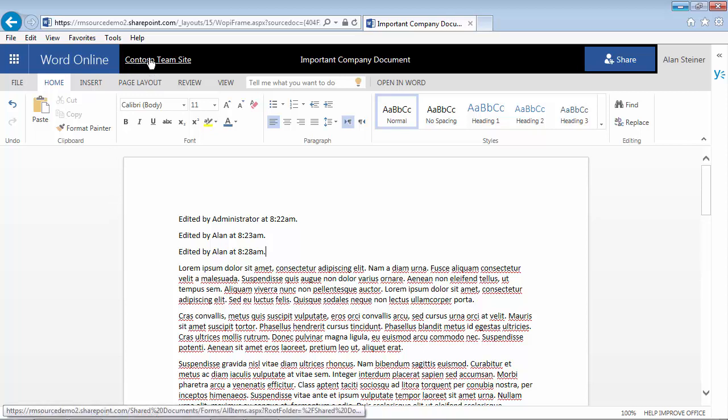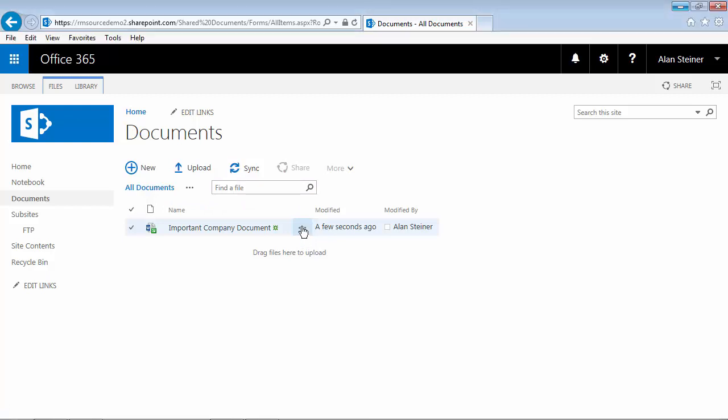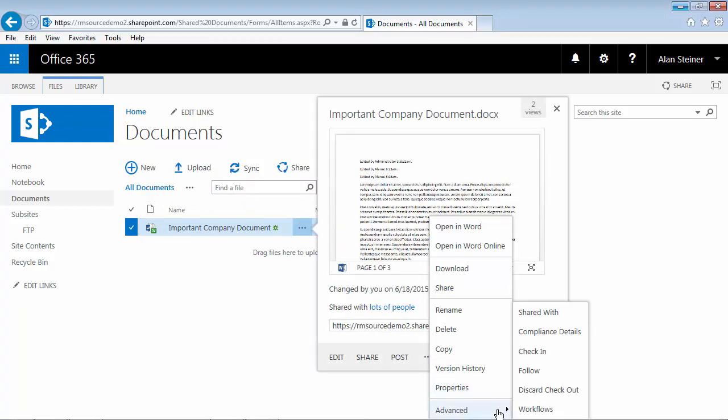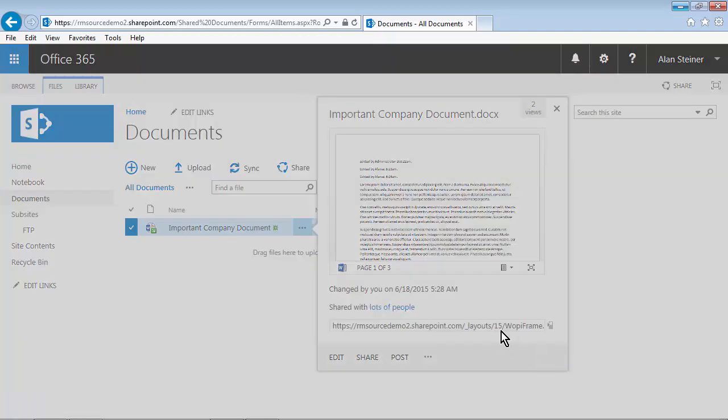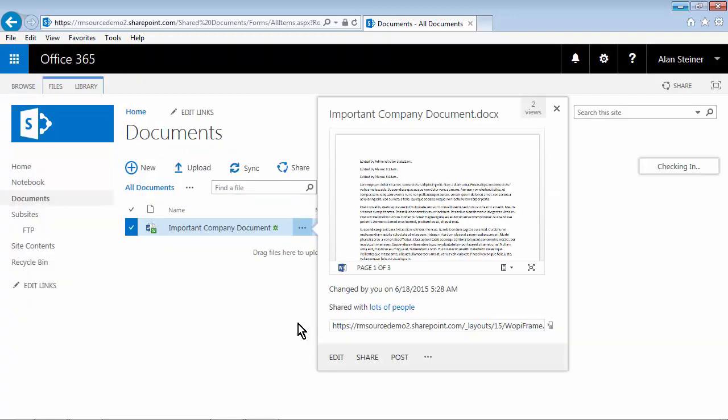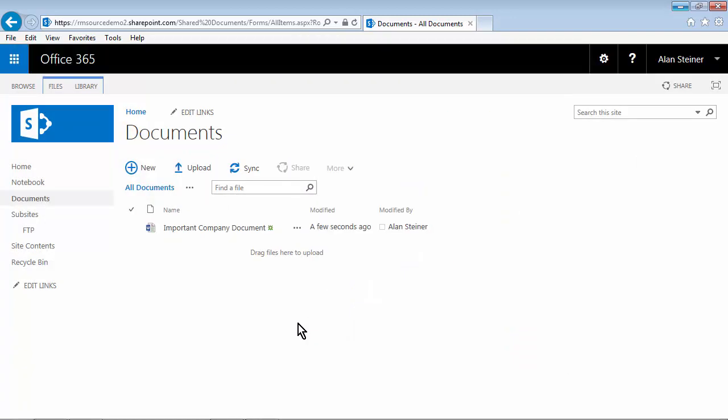Okay, great. Now let's go ahead and go back to our document library, and I'll release the check-in on this file. So again, I come in under the pop-up menus, come to Advanced, say check-in. I'm prompted to put a comment on it if I like, but I'll go ahead and say okay to that. So my changes now have been captured and applied by Alan, and you notice the icon is now indicating that there's no lock on that file.